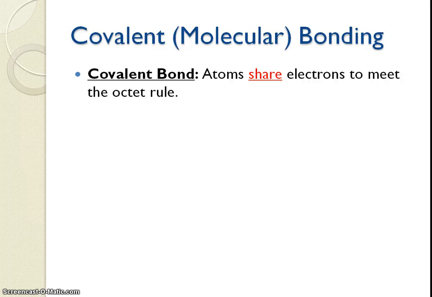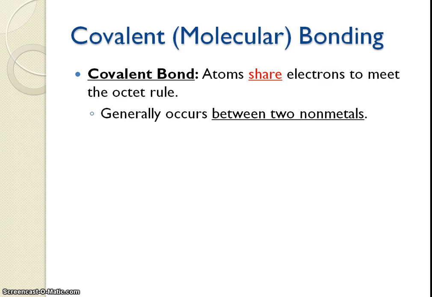So a covalent bond happens when two nonmetals are going to share their electrons to make sure that they all get 8 in their octet. And it occurs between two nonmetals. So again, this time they're sharing electrons. So just to separate the two, yesterday we talked about ionic bonds where electrons are transferred, so the key word is transfer. Today we're talking about covalent bonds where the electrons are shared.